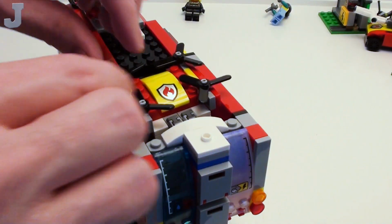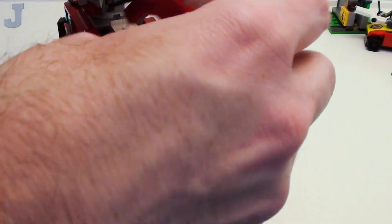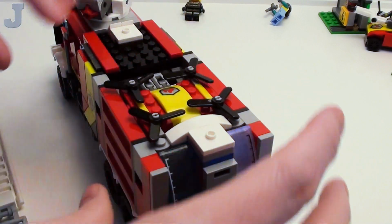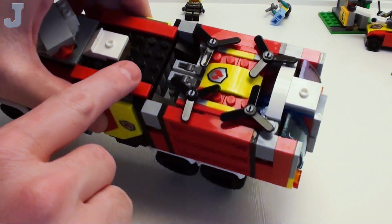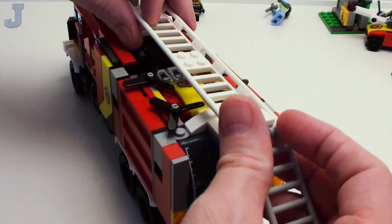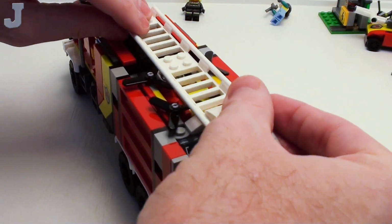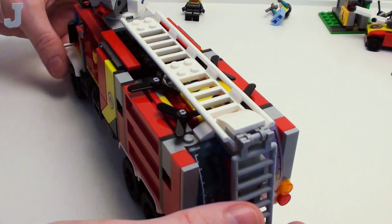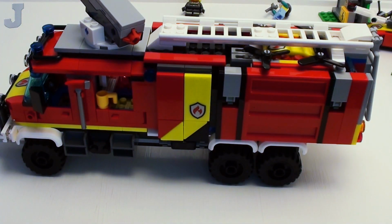So let me take a look here. Is this even in wrong? Okay, we got to really make sure I put the stud launchers this way. I think that's how it's supposed to go in. Let's try it again. Yeah, okay. That's pretty good. Now I can pick all this extra stuff up that I had to dump out of the other bin. And yeah, I'd say that that was a pretty good build.